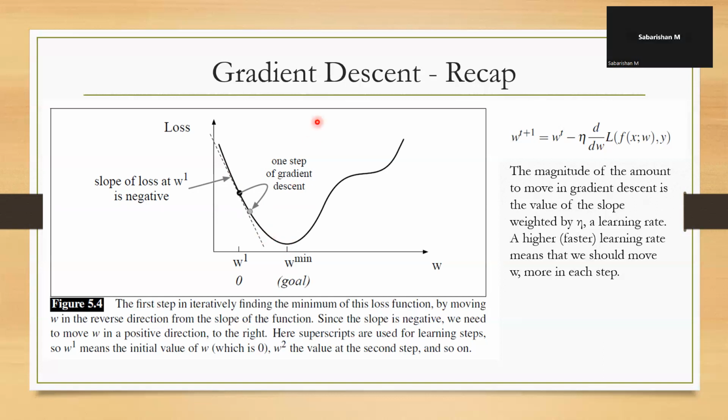When the portion is flat, the line and the curve lie almost on the same path. Sorry, I think two people are talking. Was it Sabarishan? Sabari, was it you? Yes. Okay, go ahead. In the flat portion, the line and curve are almost on the same path compared to the curved portion. So even if eta is large, there will not be much impact compared to the curved portion. Okay, Rajeshwari, did you get it?